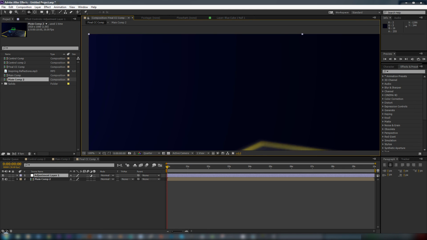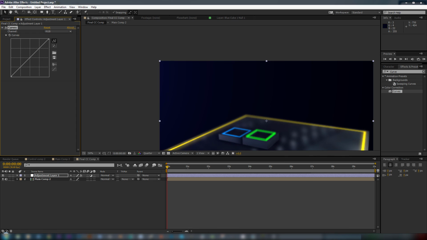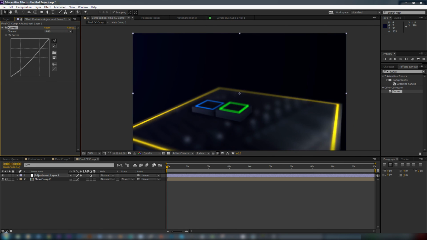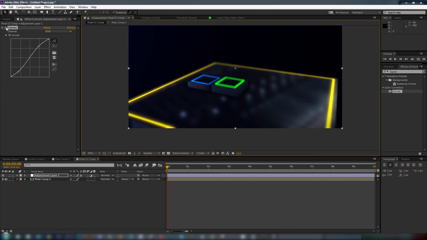Let's turn it to quarter for now. So we can go to curves. Let's just darken some of those colors and then brighten some of the bright colors up. There we go. Different depending on what you're trying to achieve.